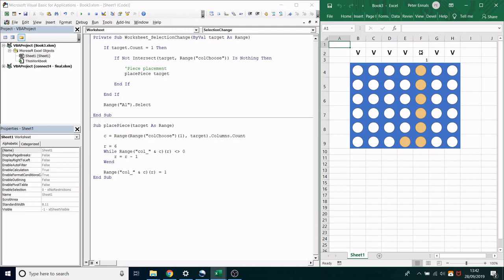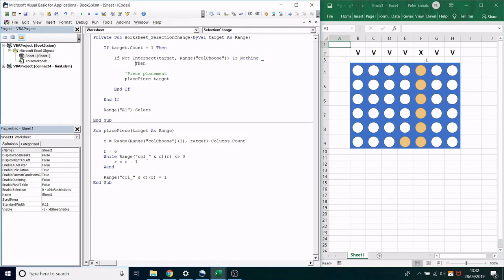So what we need to do is put in an extra condition here to stop it from doing that, and what I'm going to say is if the target does not equal X, and then only will we place a piece. So just to reiterate, this if statement is now saying if we've chosen a cell in this range and it is not an X, then only then will we play a piece.